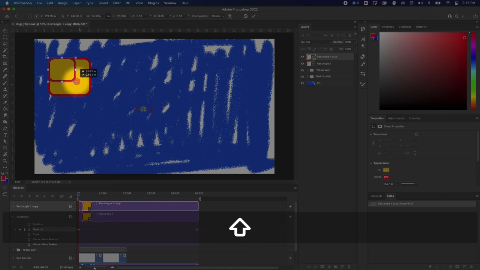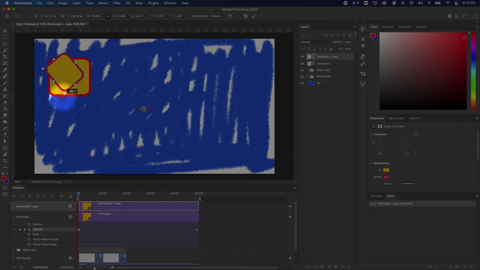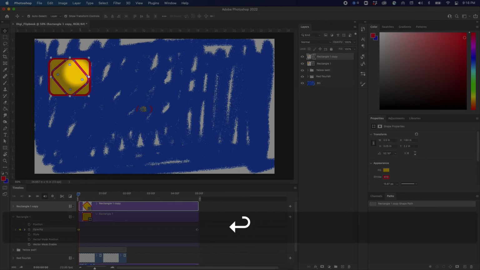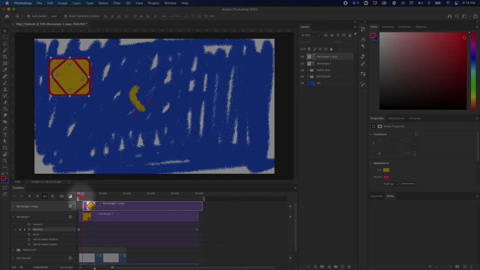But if I wanted to keep the original proportions, just grab this corner and let's rotate it. Okay, let's save this. And I have to hit return before I come down into the timeline. Let's just drag this out so that this pops on.